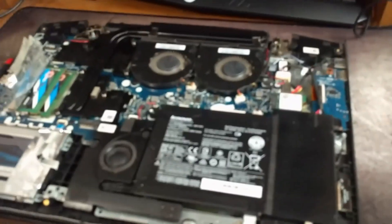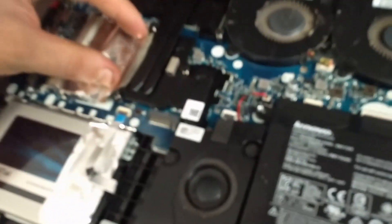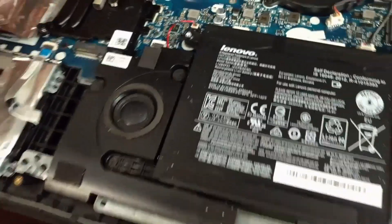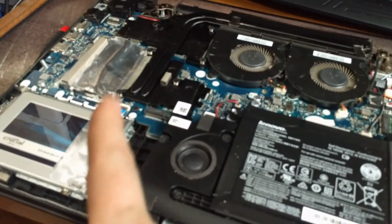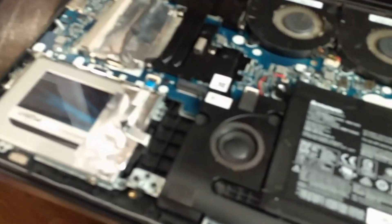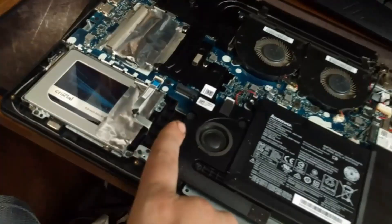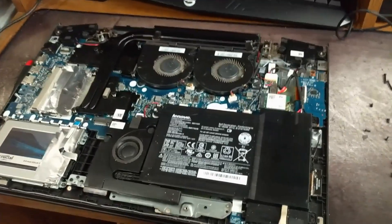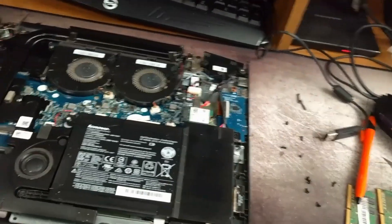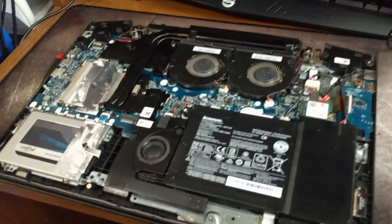So now we have 16 gigabytes in our Lenovo Y700 IdeaPad — there was an ISK in there somewhere. We pop these two little cover flaps down. Now I said last time we were also going to install the M.2 SATA SSD drive, which goes right here next to the solid-state drive. But I guess we'll maybe do that some other time — let me know if we even need it. Next up, you'll see me upgrading my wife's laptop with the same thing.